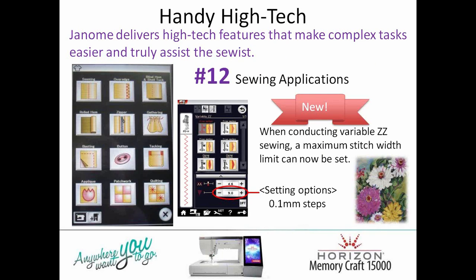Sewing applications makes all your sewing tasks simple, as the machine will automatically make the settings and tell you the correct foot you need for the 12 of the most common sewing techniques.